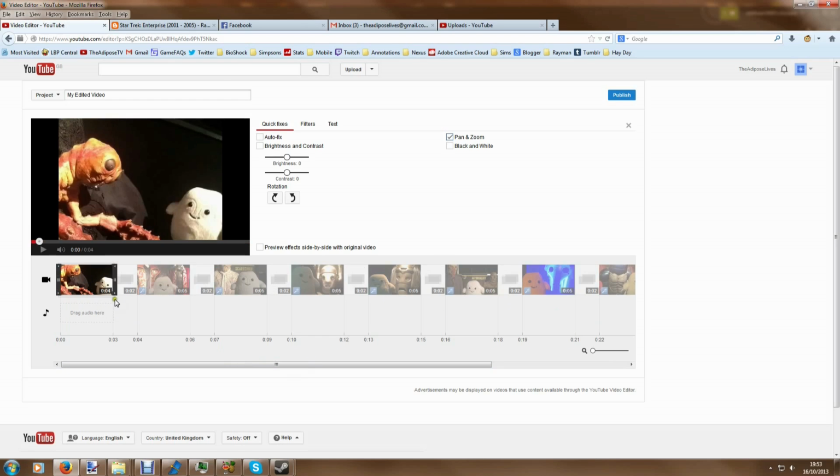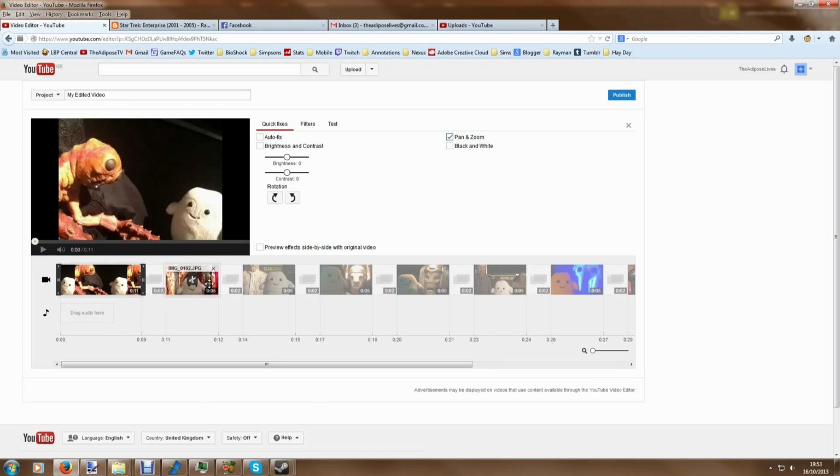If I click on this one here, you can see it's going to currently run for 4 seconds, but if I put my mouse over either side of this photograph, I can actually pull it out. So if I pull that there, look, you can now see it's 5 seconds, 7 seconds, 8 seconds, 10 seconds. I could pull it out as far as I want, and that hasn't affected the other photographs in this montage. And what that means is we can have some which last for a really long time, some that are really short, some that are in between, just depending on what we want to show.